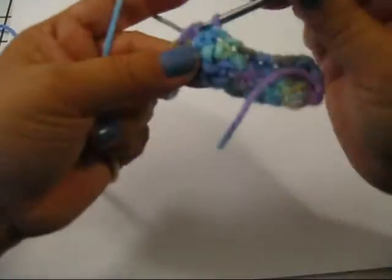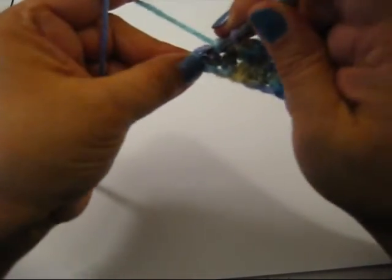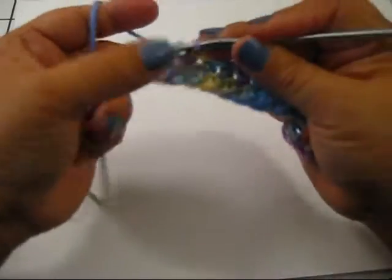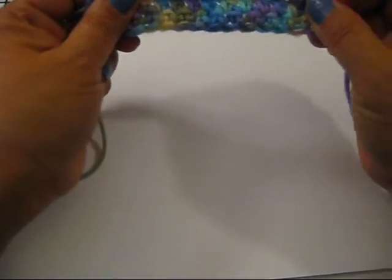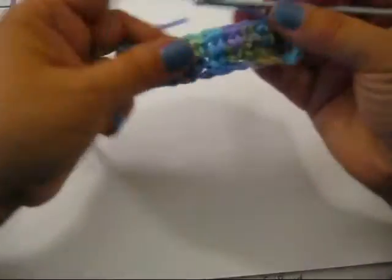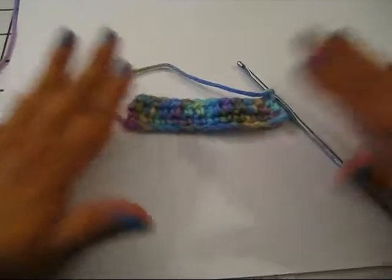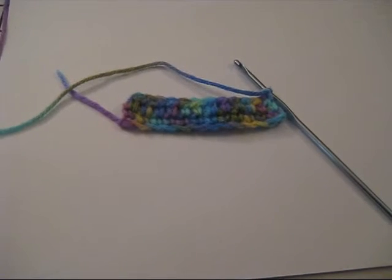So you should have 12 half double crochets in each row. And then the last one, 12. Now don't forget to do that end one, because that's how we tend to become crooked when we're doing a square piece or a rectangle. Okay, so then you're going to chain one and turn and repeat that for 13 more rows. And I'll meet you back here when we have the first panel done.